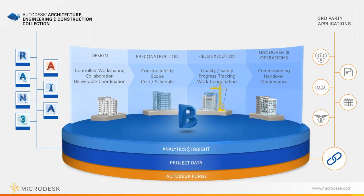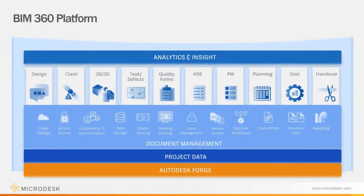Now, if you're new to BIM 360 in general, the overall idea is that it's built on a consistent bed of APIs, basically. So rather than the old days where you had BIM 360 Field and Glue, which were very separate, they were different purchases, BIM 360 in the next gen or current setup is much more of a homogeneous workflow. So you've got the Autodesk Construction Cloud, and within that you've got BIM 360, Plan, Grid, Assemble, and Building Connected. And on the BIM 360 side, things are consistent. You don't have multiple things where I have to upload it there, then upload it to 5 other places. You've got more of a consistent setup.